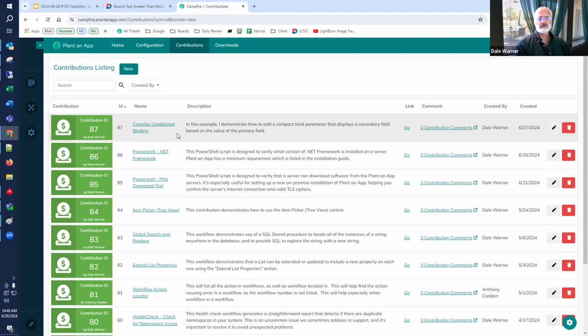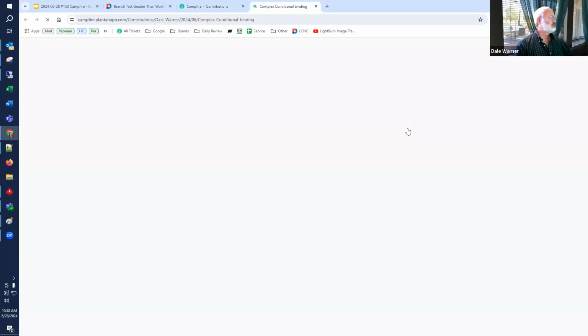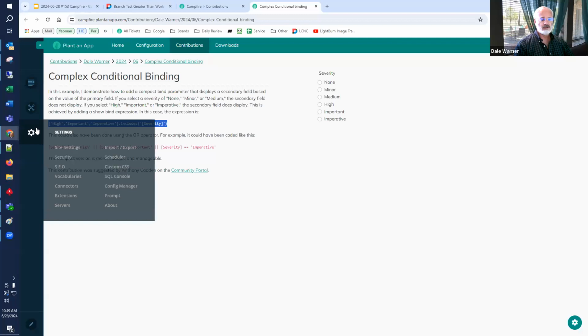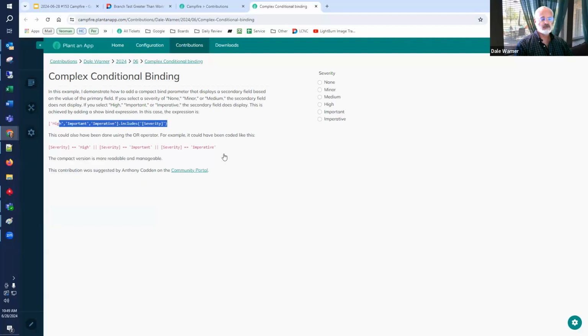And then this one was contributed by Anthony, who usually follows along and listens. So I'm going to say, Anthony, thank you for doing this. It was contributed on the community portal, and I just turned it into an illustration. He came up with this as a way of saying whether or not something should be hidden or shown.